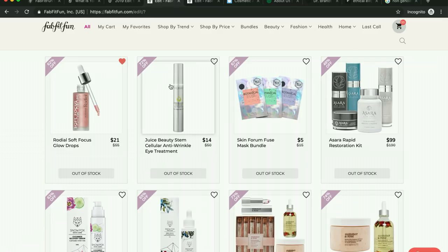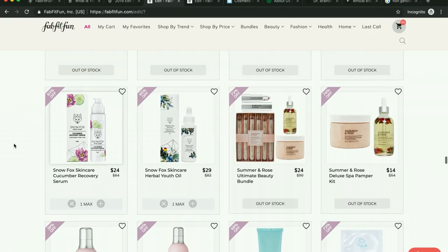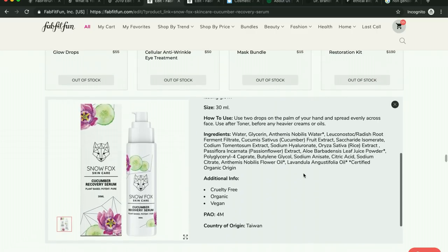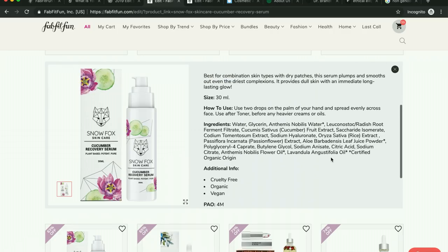More Juice Beauty stuff. Again, Juice Beauty doesn't have the best reviews across the board, but I'm excited to try their cleanser. I don't know. Oh, here's the Snow Fox stuff. So this is, I believe, from Taiwan. Yeah, made in Taiwan. This has excellent products, excellent ingredients. It was developed by somebody who was battling severe rosacea. So if you have that problem and you have sensitive skin, this is a really, really gentle, good product. That's what people have said.